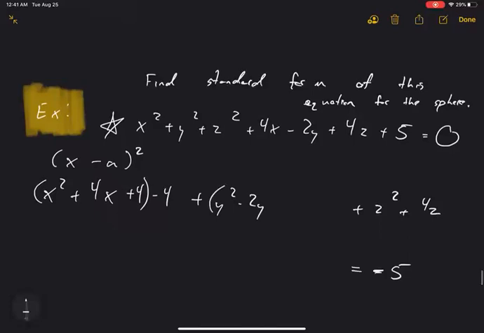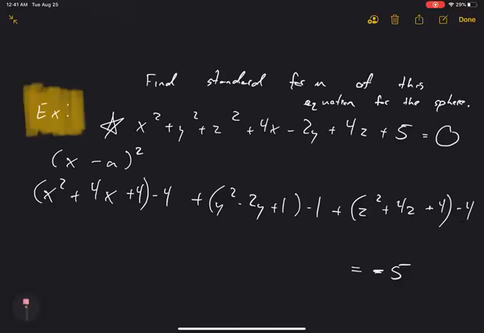How could I turn this stuff into a perfect square? I'm gonna take this, divide by 2 and square it. Okay, so plus 1. And then I subtract 1, right? Again, I haven't changed anything, but now this is a perfect square. And let's do the same thing here. Again, let's kind of rewrite this so it's a bit neater. Okay, so making a perfect square. I've added 4, I've taken away 4.